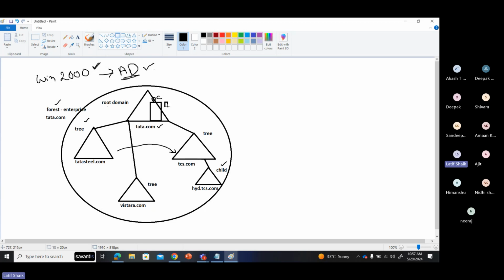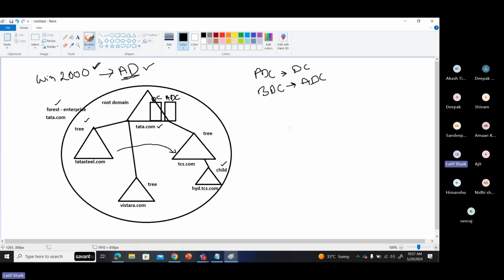Here each domain has a domain controller, and another domain controller if you want to add. So instead of PDC, BDC, we have DC, ADC. Earlier we had PDC, BDC. Now in 2000 they introduced DC instead of PDC, and ADC, the additional domain controller.